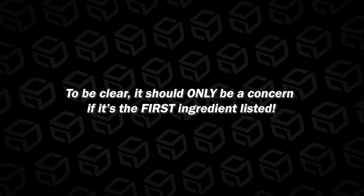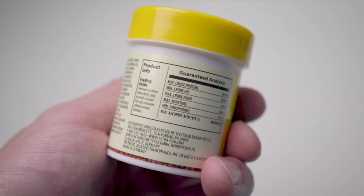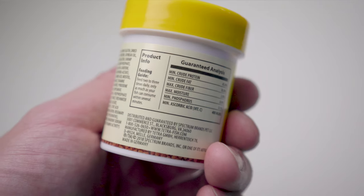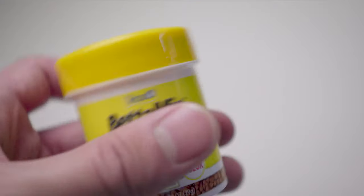Some of the things you want to look for include krill, shrimp, and salmon. One red flag you definitely want to avoid is foods that have wheat flour listed as their number one ingredient. Though wheat flour does have protein in it, I would consider that to be a low quality protein. I have recommended a pellet in the past — looking at it now, the percentage of protein is 43 percent, so that breaks rule one, and the first ingredient is wheat flour, so that breaks rule number two.